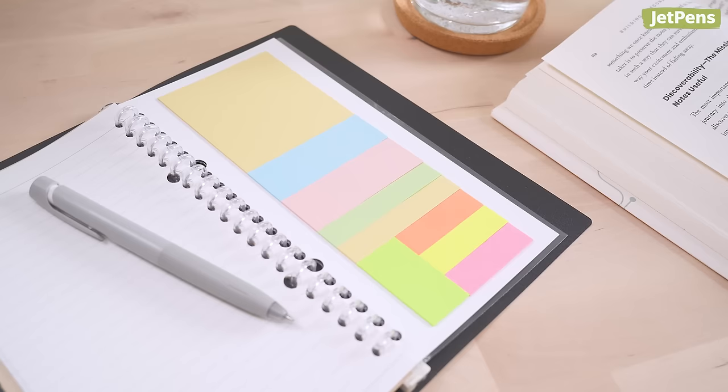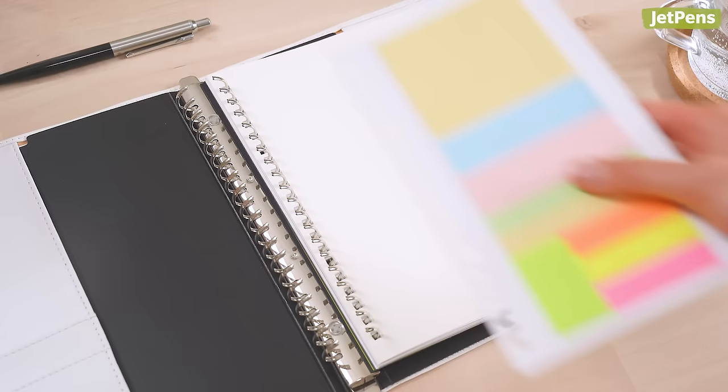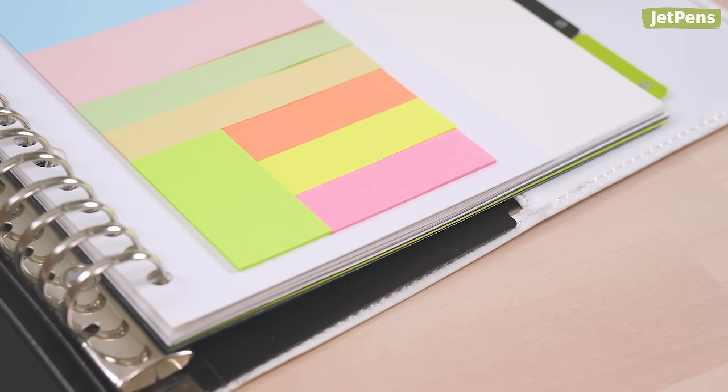The sticky notes include a variety of different colors and shapes, so they work for every situation. The inserts are compatible with other A5 binders, such as the Jury's, though they won't fill up the entire width of the binder.